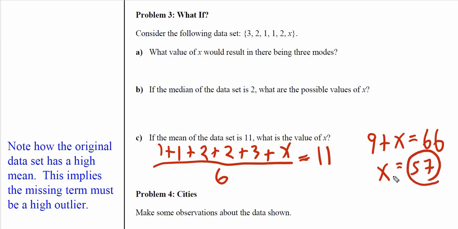Now, remember, this is not just math anymore where we just solve problems and get answers and get lucky. These numbers have to make sense. So consider for a moment, if I'm looking at my data set and they're low numbers, but the mean is very high, something must have happened, right? Something high must have happened. So this outlier of 57, that's what affected the average.